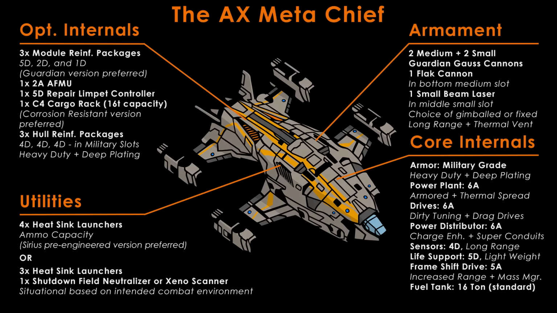The pre-engineered Sirius heatsink launchers are the best if you have them. If you don't, regular ones engineered for ammo capacity work very well too. Alternatively, one of the heatsink launchers can be replaced by a different utility, such as a shutdown field neutralizer or a Xeno scanner, depending on your intended combat environment and personal preference. This completes the Meta Chieftain build.